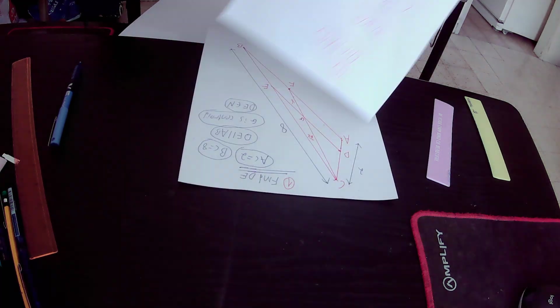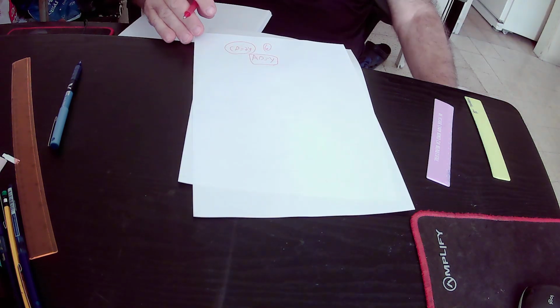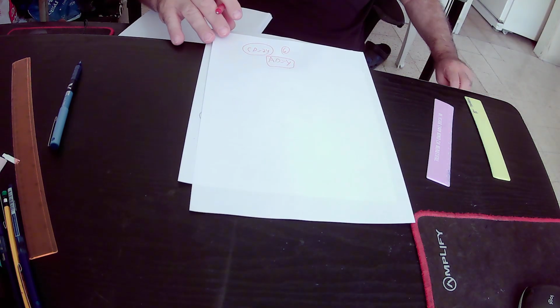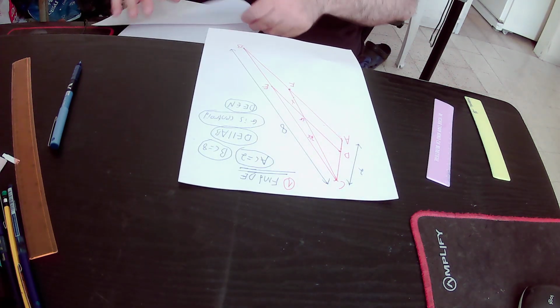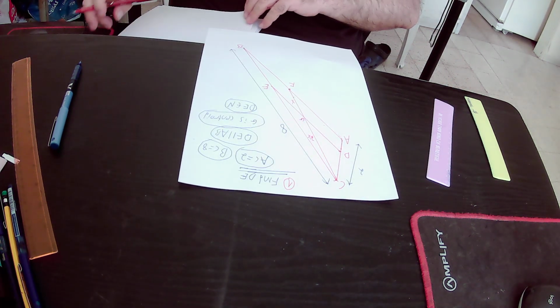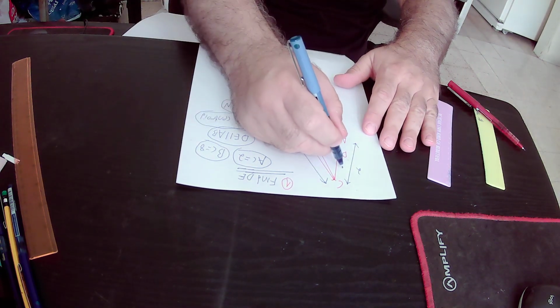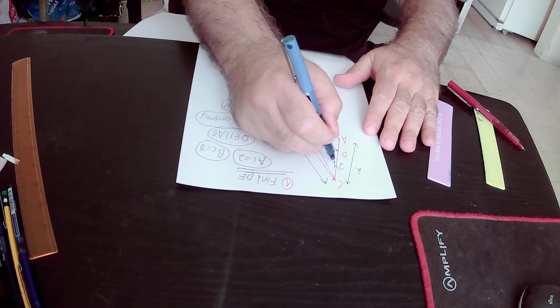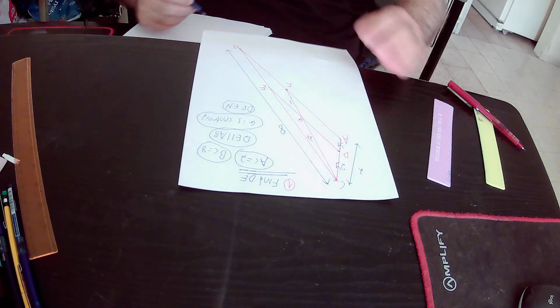Okay, again, we found out that if CD equals 2y, then AD will be equal to y. So here we can write that CD equals 2y, then AD will be equal to y. Okay?